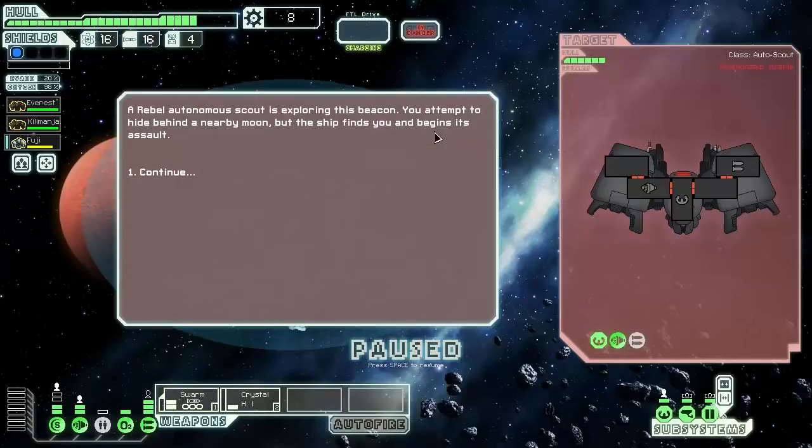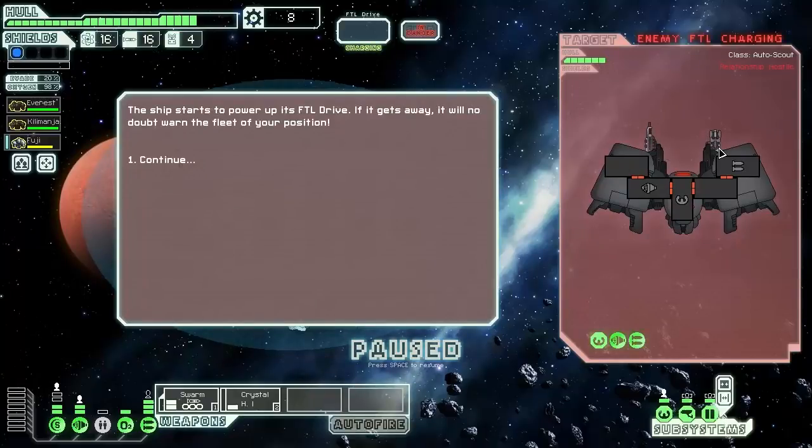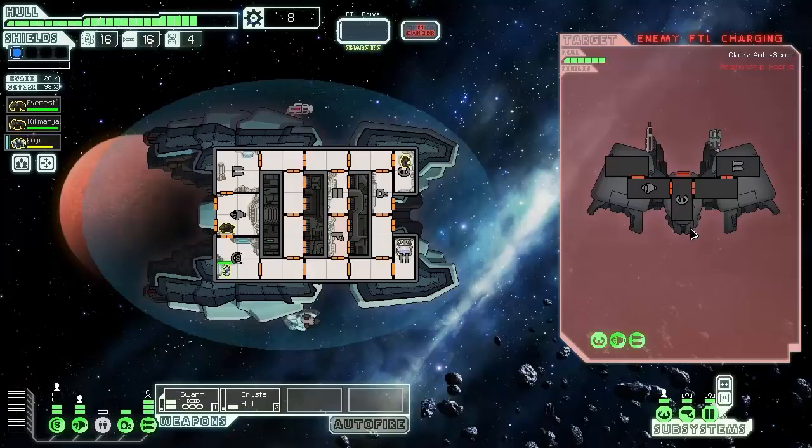Our Rebel Autonomous Scout is exploring this beacon. We attempt to hide behind a nearby moon, but the ship finds us and begins its assault. Ooh, burst 2 and an ion, and they're starting to drop their FTL drive. If they get away, they'll no doubt warn the fleet of our position, and we can't have that now, can we? So we're probably gonna have to fire some missiles at these guys.